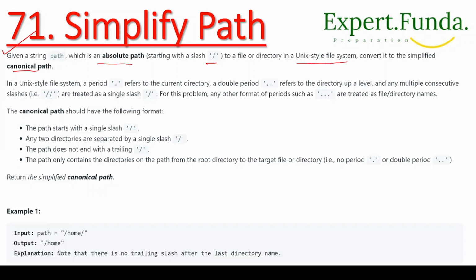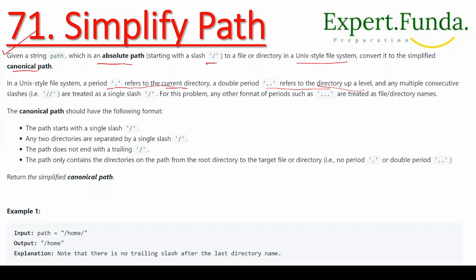Now understand, in a Unix-style file system, a period, a dot, refers to the current directory, and a double dot refers to the directory up a level, one level up.